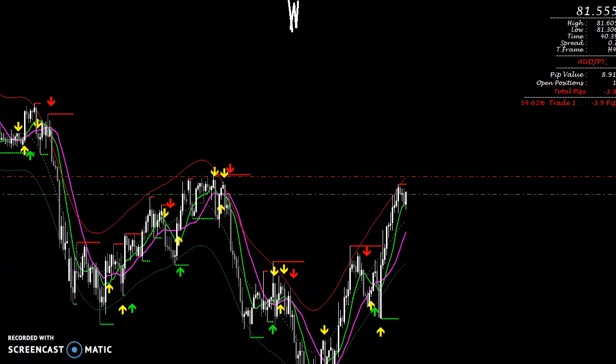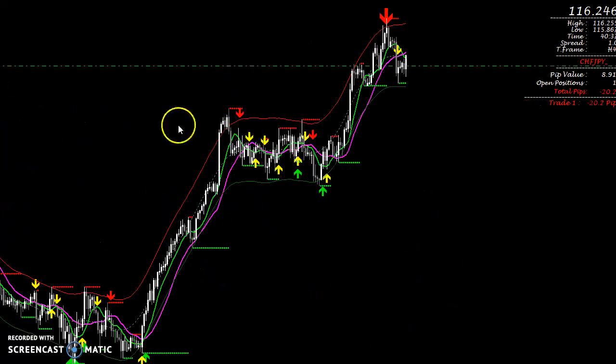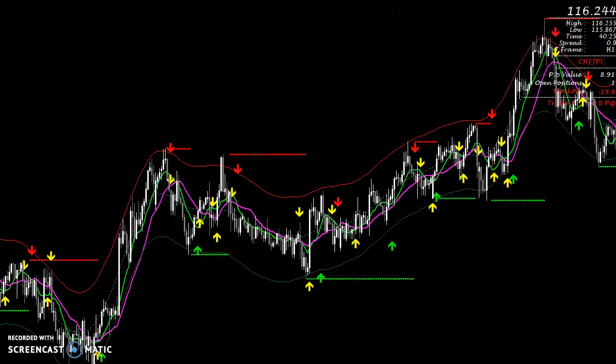Here's another one that I'm looking at right now as we speak. And for those who catch this video later, you're going to say, oh, he was right. See, I already knew this was going to happen. This pullback, I said it to myself. This is the Swiss JPY. Here's what I'm looking at.